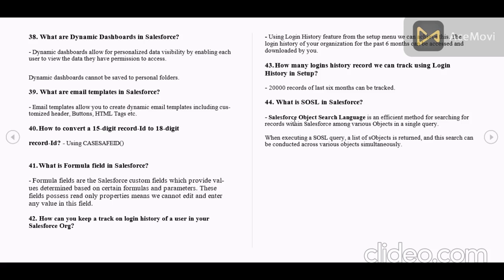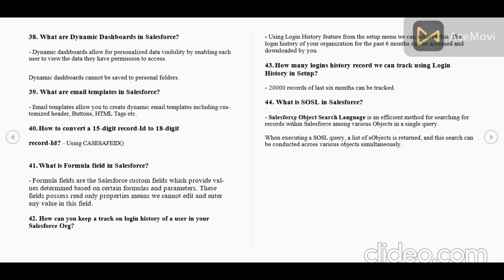Okay, so dynamic dashboards allow for personalized data visibility by enabling each user to view the data they have permission to access. Suppose there are user A and user B. User A wants to see all the records of user B, C, D. So dynamic dashboards are able to create the view of data based on the permission to access, allowing personalized data visibility by enabling each user to view the data they have permission to access.